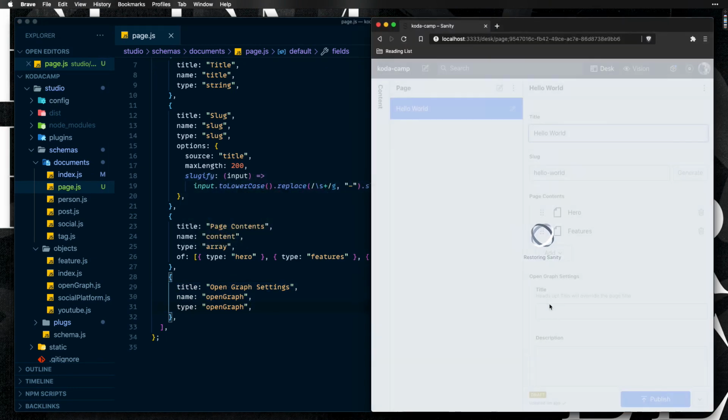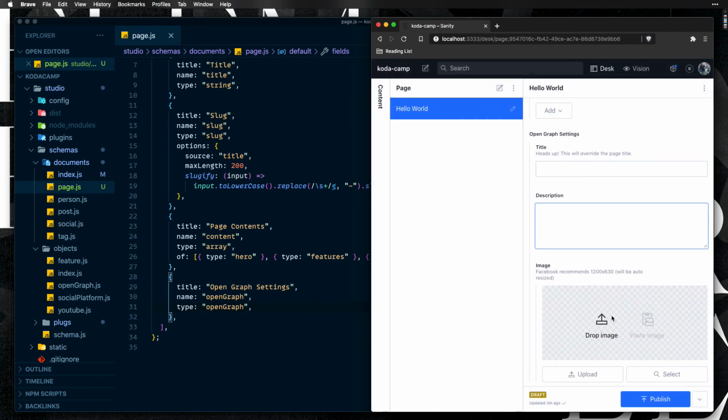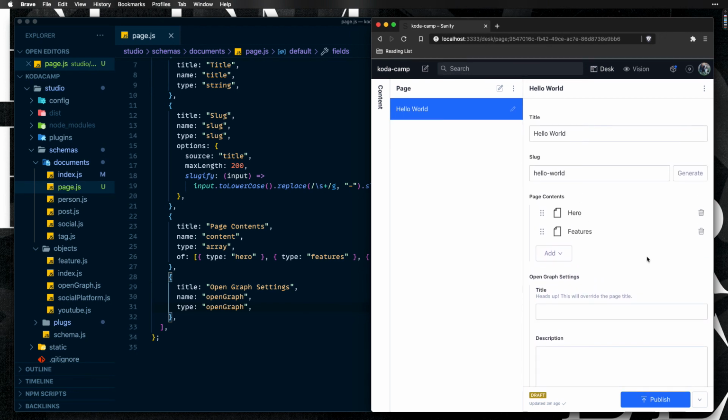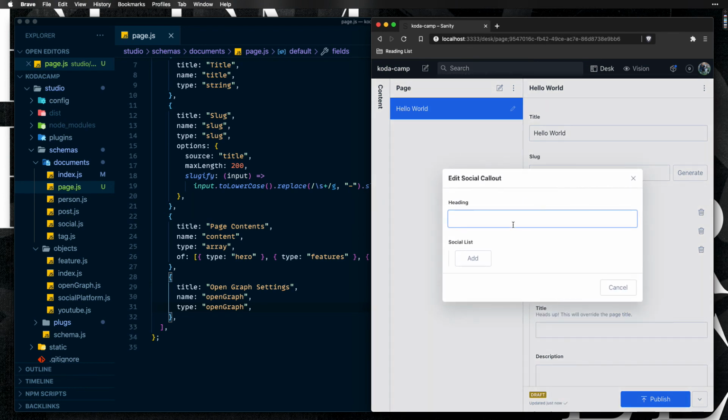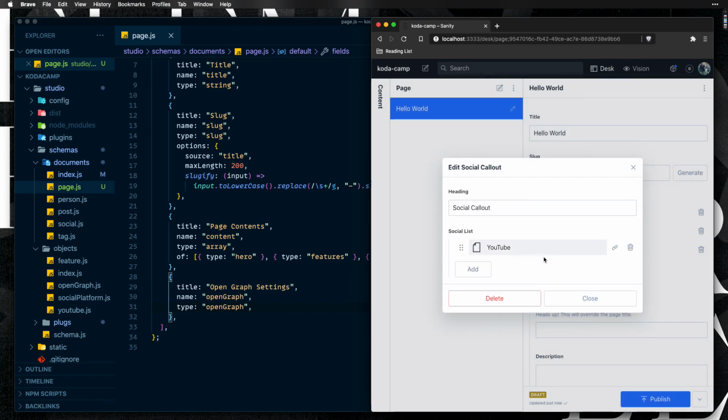And then if we hop into our page, we now have our Open Graph settings where we can add in a title, a description, and a social sharing image that will ultimately be resized and optimized in Gatsby. And so that's it. We could come through and we could obviously add the social call out, and just so we can get all of the stuff we need, just basic in here. And so we only added the one social platform, but now it's connected and we can say YouTube. And what's cool about that is as we add more of those, we don't have to keep managing it in multiple places. If this changes, it changes all over the place.